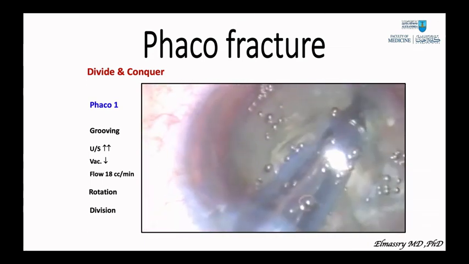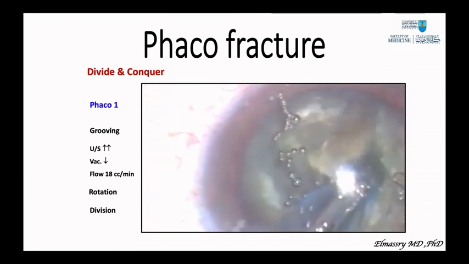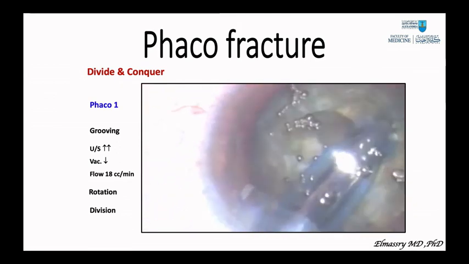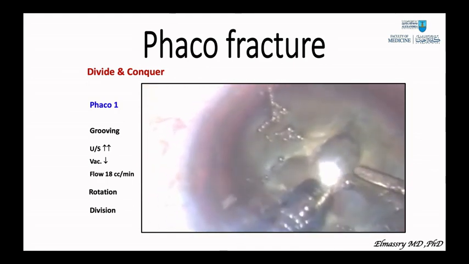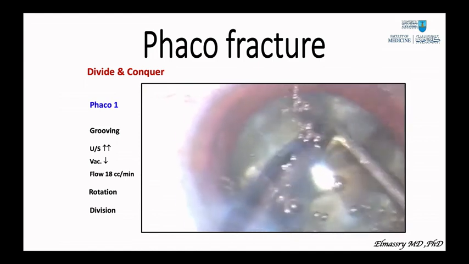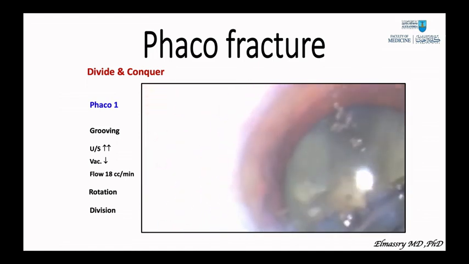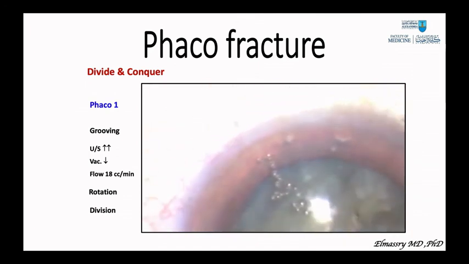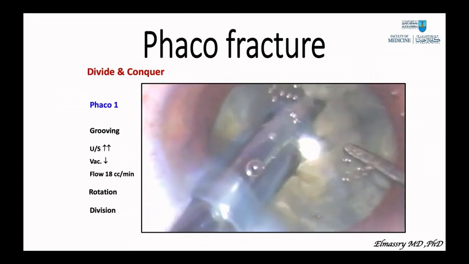minute average. After doing two grooves, which is a very deep groove till red reflex starts to appear, we have another groove, and this is the divide and conquer technique, to have a cross-like groove in the middle of the nucleus. So you divide the nucleus, which is hard, into 4 quadrants, and after doing a deep groove, you can disassemble or separate the quadrants from each other to receive the red reflex. Every quadrant is separated alone, and after separation of the 4 quadrants, now you can go to the second stage of the nuclear disassembly and getting every quadrant.